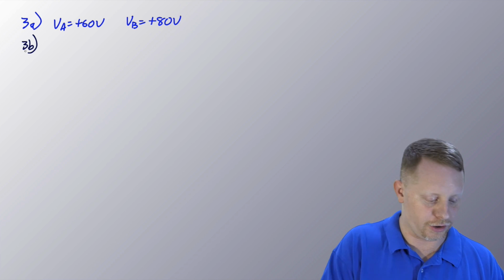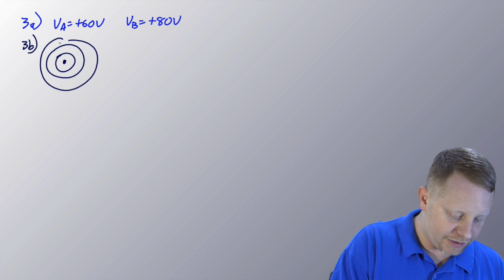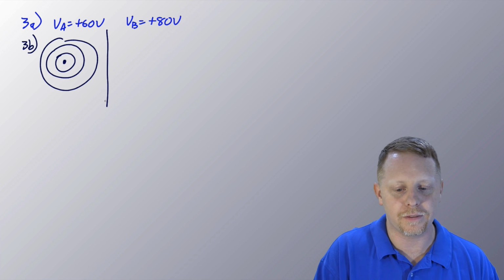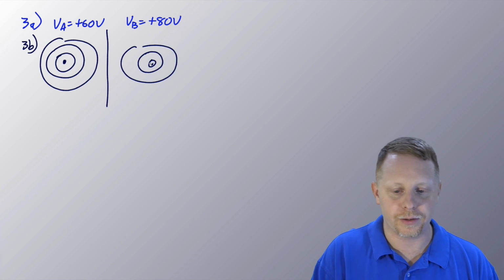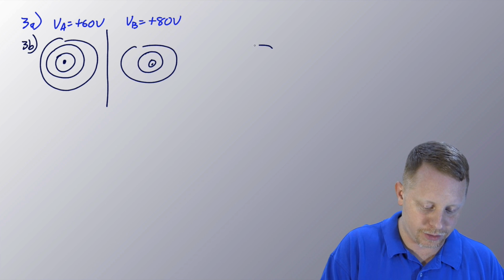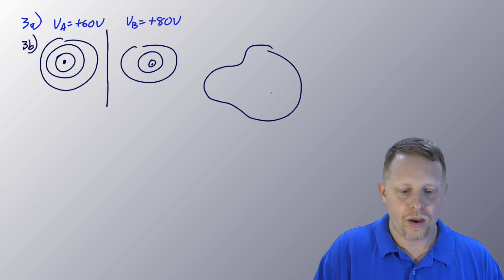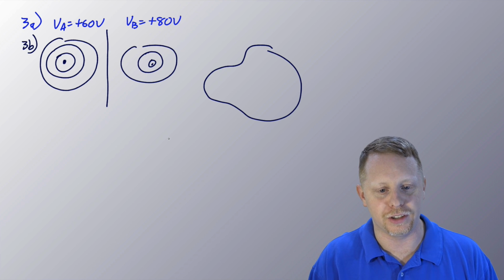If they were oppositely charged, you would see something like our charges on the left, looking kind of like that, and you would have some sort of barrier line as you went over to the ones on the right. That's not what you have, however. Instead, you have that somewhat elliptical shape where it's sharing that equipotential line, and that's what tells you that they're both positively charged.